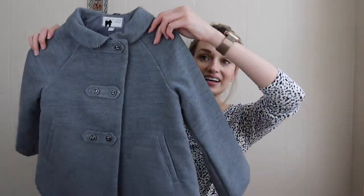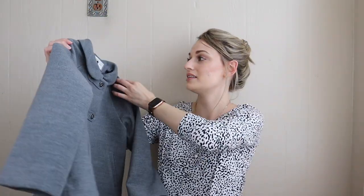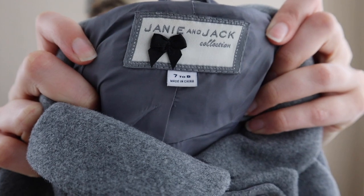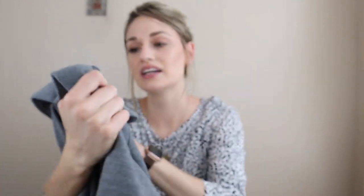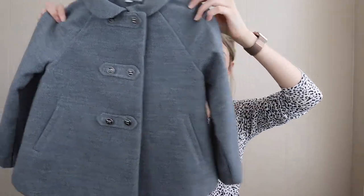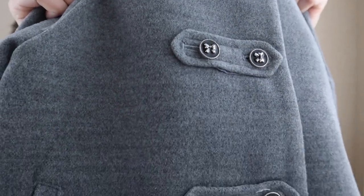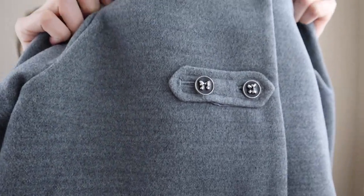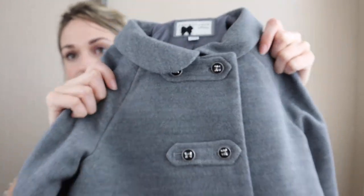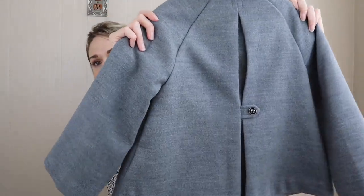Moving into clothing. Starting off, I just have one children's piece — I found it at the bin so I probably only paid about $1.50. It's a Janie and Jack collection, size seven to eight years old: a little double-breasted girl's coat. The buttons have a lacquer with a bow detail. It has pockets, it's fully lined, and there's one little button in back. Adorable.